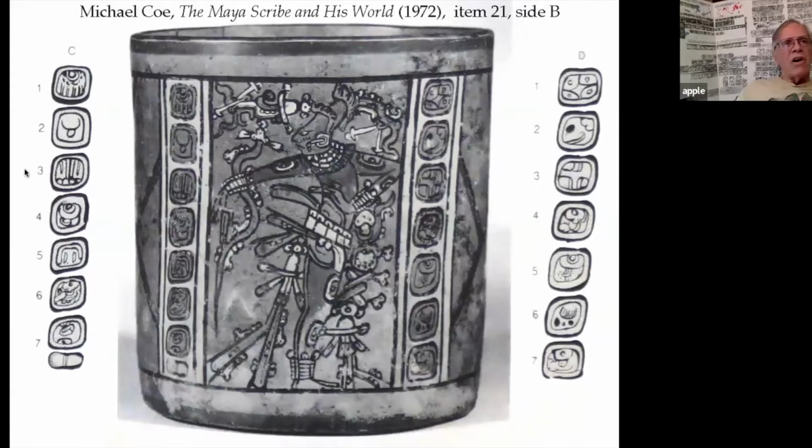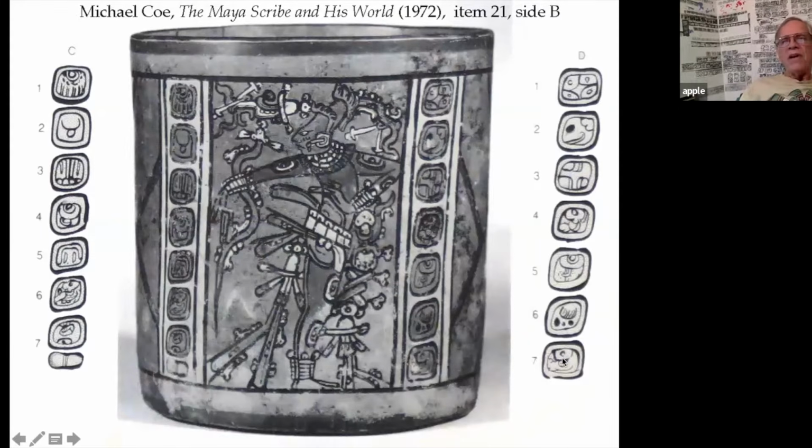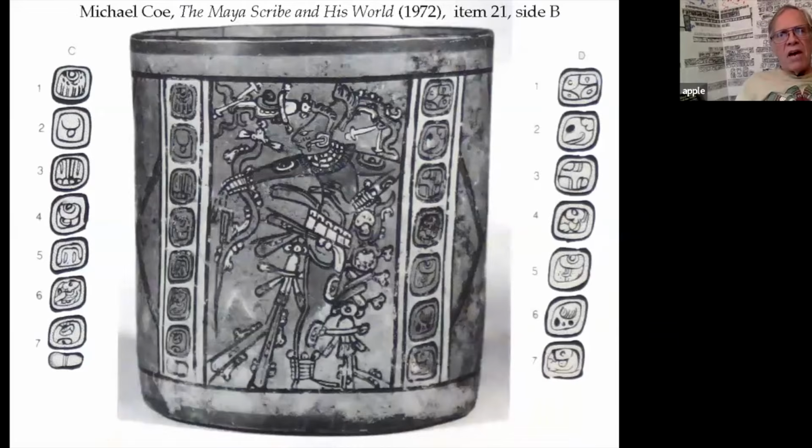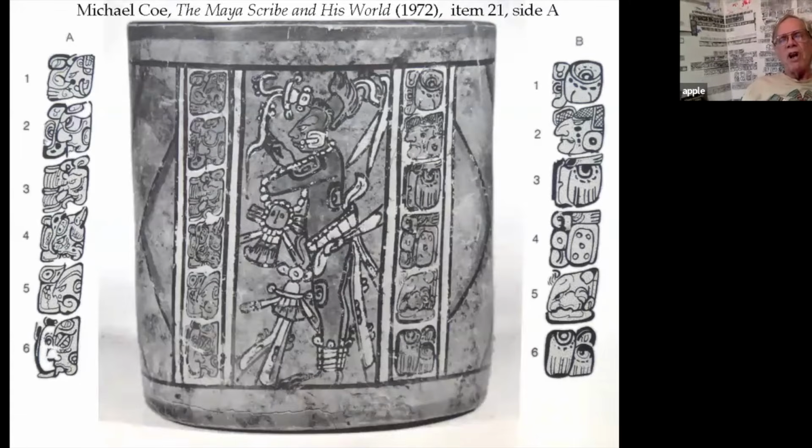And the daysigns are Imish, Ik, Akbal, Chikchan, Kimi, and so forth. These are just the days of the week. And they've written 14 glyphs on the backside of this vessel. Now, I'm looking at the headdresses of these guys and the way that they draw feet. These might be two different artists. I found a number of vases in the Maya Scribe in His World. There's at least one vase, maybe two as well, in which the two sides of the vase were painted by different artists. Go figure. But I like that.